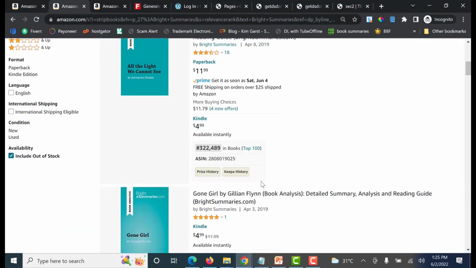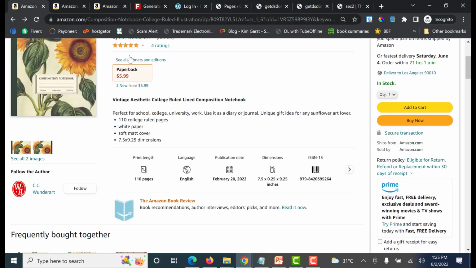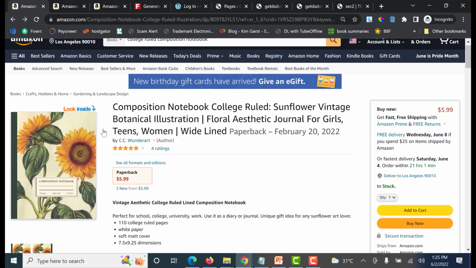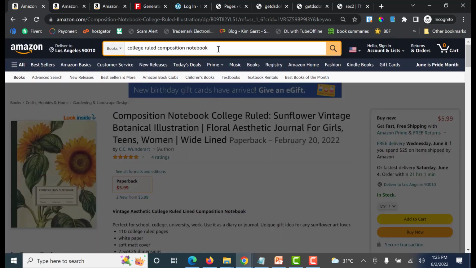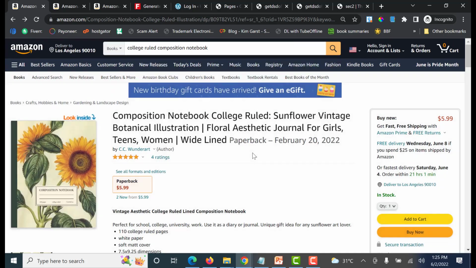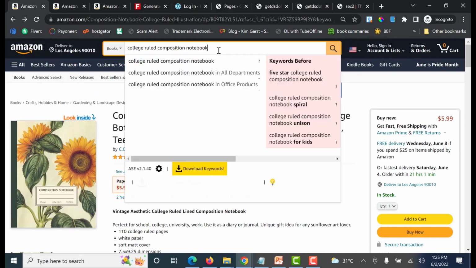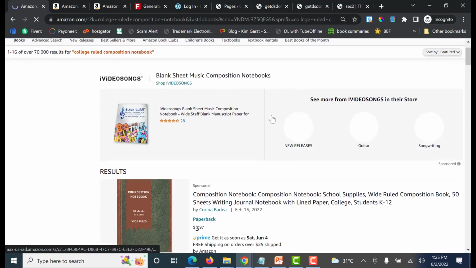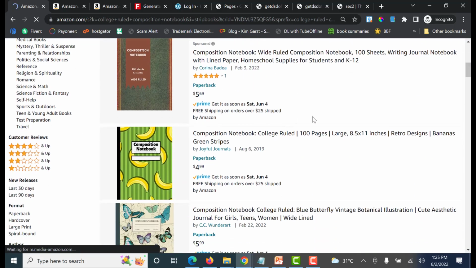Oh, and let's not forget another thing to know the price of your book. Look at this book, it's 5.99. Most notebooks are always 5.99 or 6.99. So if you want to be sure you are not shooting yourself in the leg, even though you have a good cover, but the price is too high, just do a search, look at the pricing for everybody, then come up with an average.